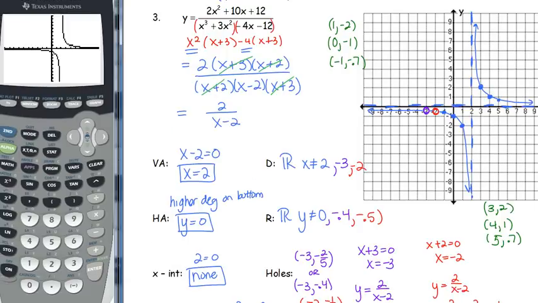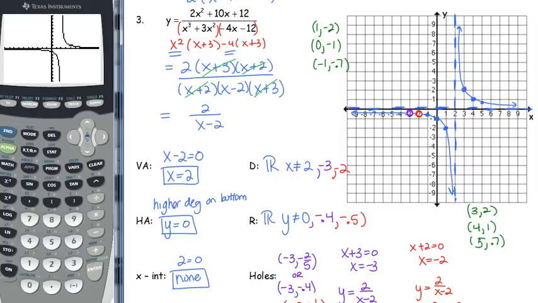So go ahead and press pause. Alright, so let's make sure that we have our graph, that you see the same graph on your calculator that we see here. Then we go and we take the equation that we found together. We set the denominator equal to 0 to get x equals 2. The higher degree is on bottom, therefore we have a horizontal asymptote at y equals 0. Make sure that you have the x equals and the y equals. If not, they're not actually equations of lines.